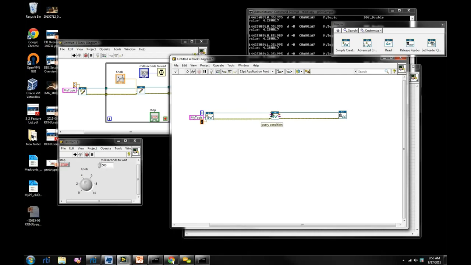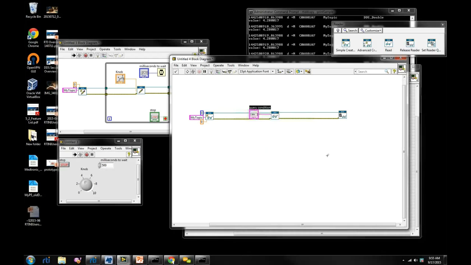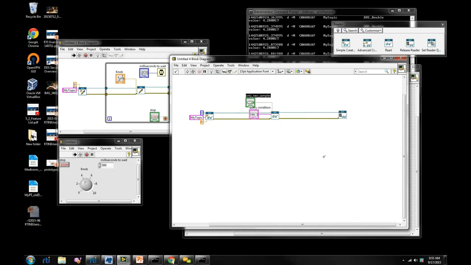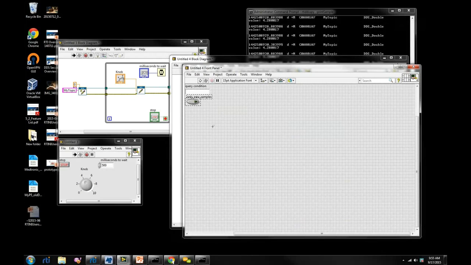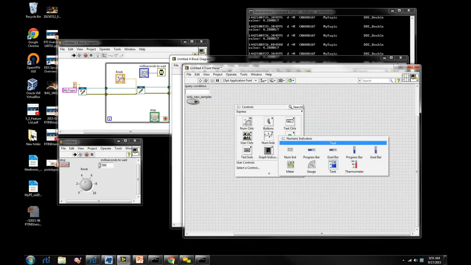So then on the read, we actually have a few inputs here. We have a query condition, and for now I just create a control here so we can play with this. And only new sample, I create a control for this one too, so we see what it is. Then I need something to display my stuff, and I do an indication.